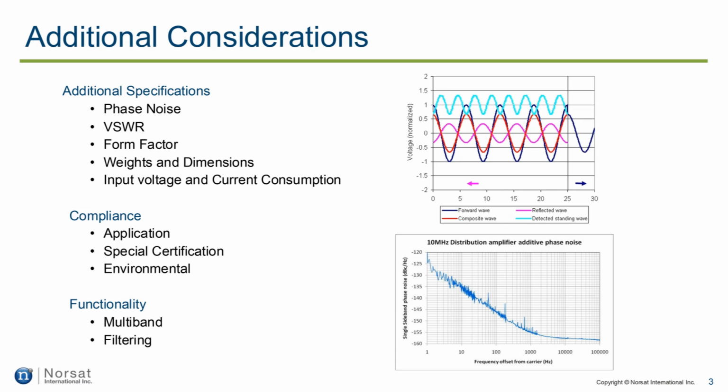Now, let's talk about applications that might have additional requirements that are also important. Applications like maritime, where the LNB is installed on a ship, would require compliance for shock or vibration, or EMI/EMC. Airborne applications might require compliance to some altitude testing. Some of these special requirements might need additional testing to meet a special certification to prove that the LNB can meet them. Some other applications might also require compliance with a wide temperature range, whether installed in a very hot, cold, or extreme weather. A quick reminder: the LNB performance changes with temperature.